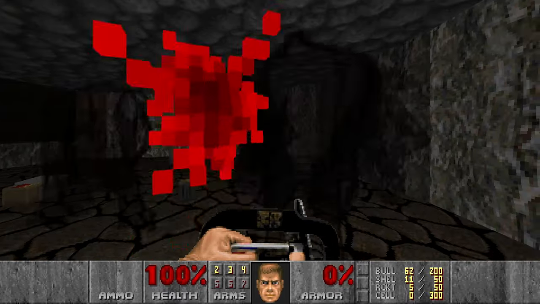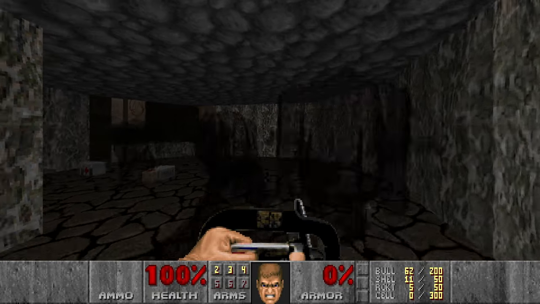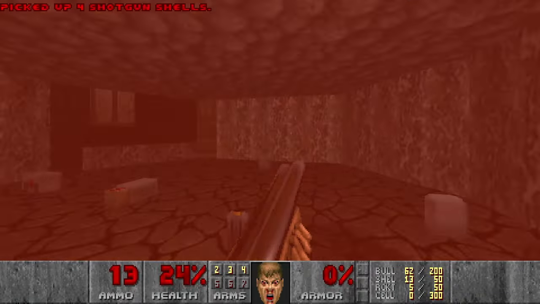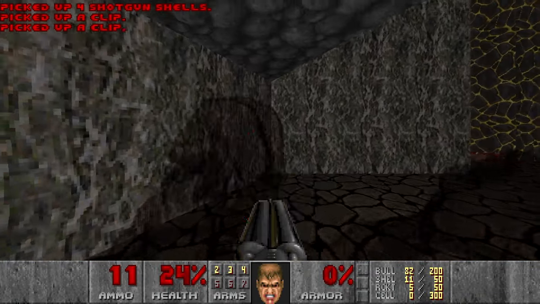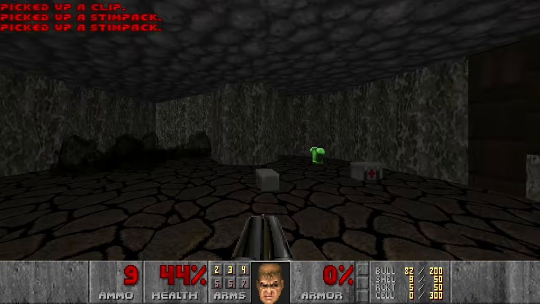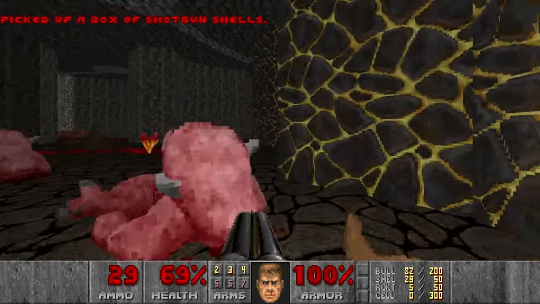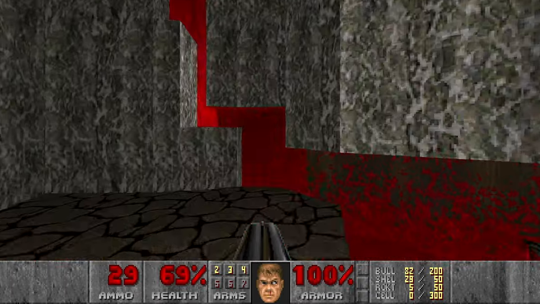Yeah, and this is why the chainsaw is useful, because you don't have much of the ammo here, so... No, got stuck. But that's fine, we're going to get invo pretty soon. And finally we get the green armor. Right. So now let's move on.